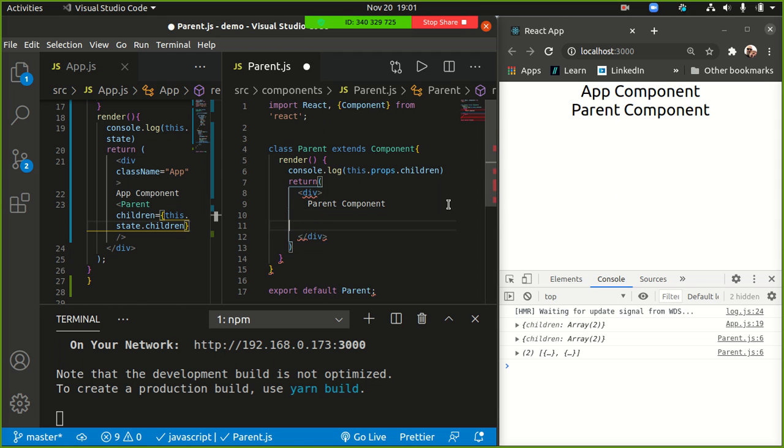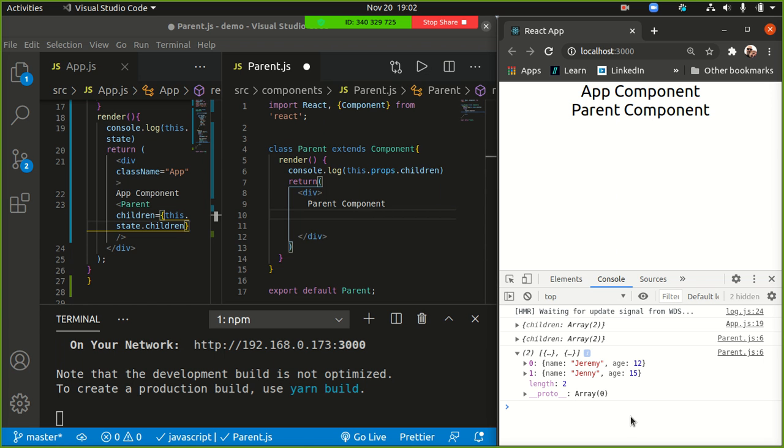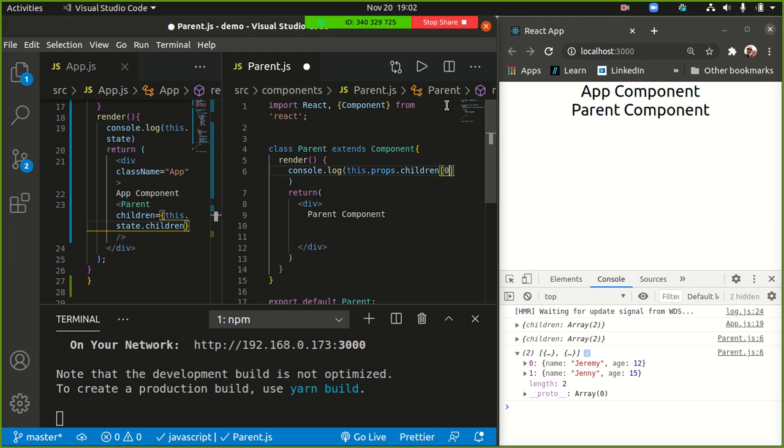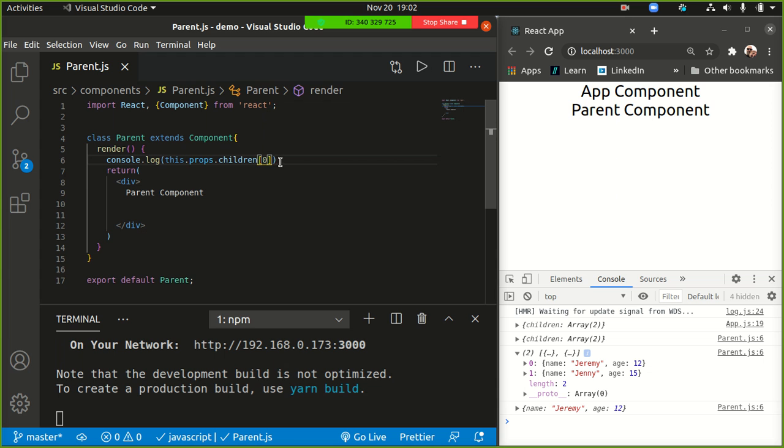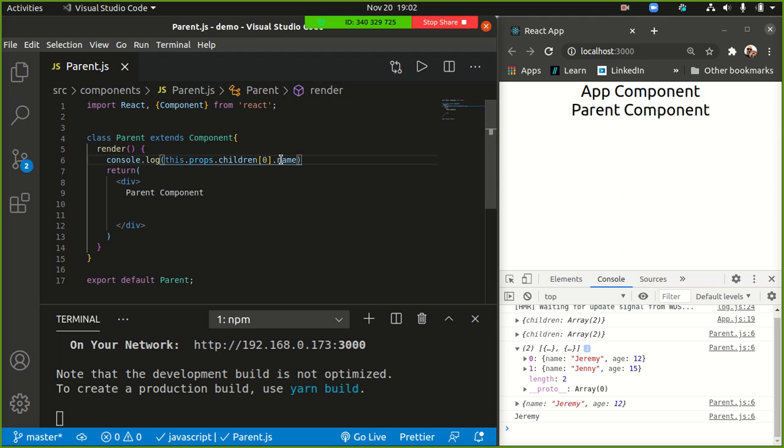So if we want to pull only Jeremy, we have to use a map function. Actually, that would be much easier. If we just want Jeremy, how would I get to the first element of this array? By choosing the 0. Right. So if I take the 0 index of that, that gives me the object with Jeremy in it. Now I can say dot name and get only Jeremy.